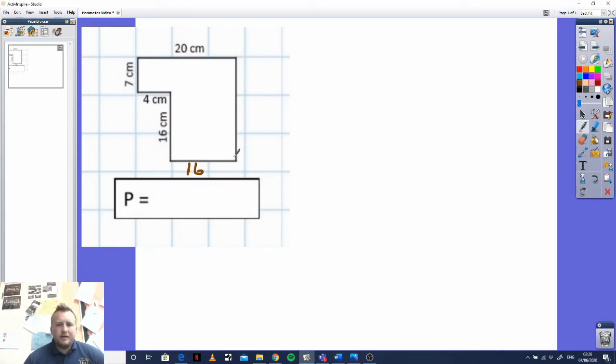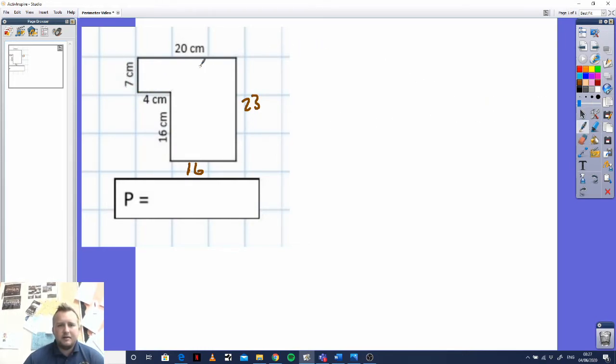This big long one over here is going to be this bit and this bit. Because as you can see, if I draw a line here, it's going to be the same if I go all the way from there to there as there to there. So you've got 16 from there to there, and I've got 7 from there to there. 16 plus 7 is 23. And now I've got all of my sides. That's the hard bit. Now it's just about adding them up very carefully.